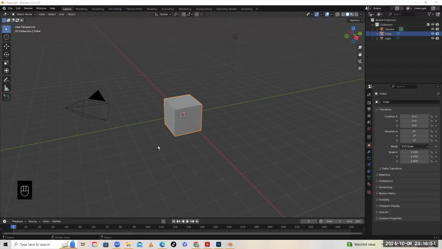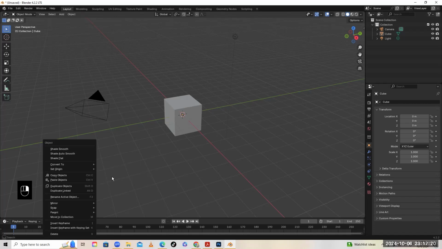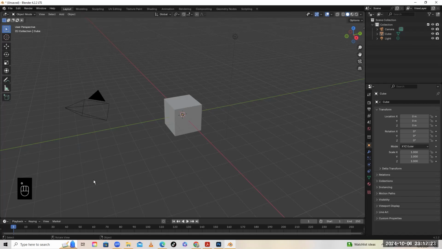First of all, on the bottom left-hand side of the screen, you'll see this little square down here with a picture of a mouse. This is going to tell you exactly what I'm hitting on my keyboard and my mouse. So if you're unsure what I'm doing, you can always look down here and you'll see if I click left mouse, that lights up. If I click middle mouse, that lights up. And if I click right mouse, that lights up as well. Then also, if I hit G on my keyboard or R or S, you'll see that those will appear down here as well.